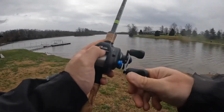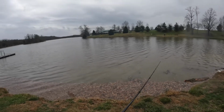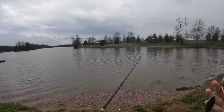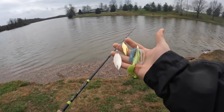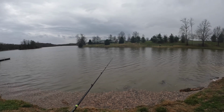Well, we're going to talk a little bit about using a baitcaster. To me, one of the simplest things that I've ever done as far as teaching anybody or learning myself to use a baitcaster is, believe it or not, the bait I usually tie on for everybody is a simple spinnerbait. Why do I do that? It's just easy to throw, it's fun to throw, and you never know, you might catch a fish too.